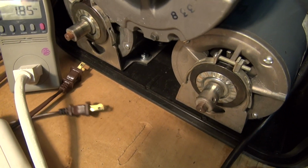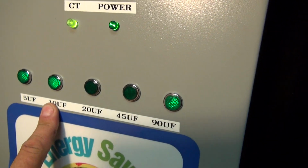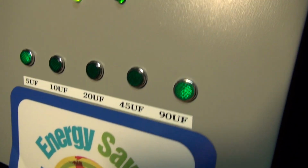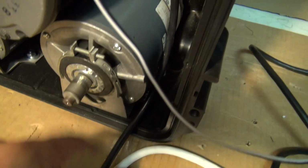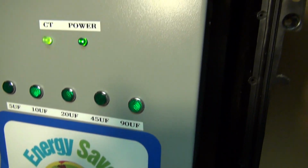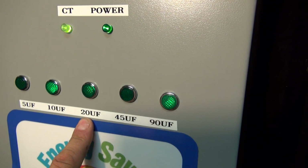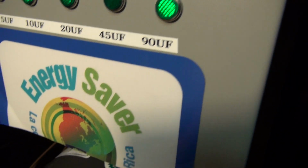Now let's plug in another unit. As you can see right here, we have a 90 microfarad and a 10 microfarad capacitor, and it's calculating right now. It says, okay, we need 5 microfarads instead of the 10. We're going to plug in another motor. Okay, this is the second motor, a 1/8 horsepower motor, and it turned on. And if we look up here, we can see that now it's turned on the 20 microfarad capacitor and the 10 microfarad, and it also has the 90 microfarad on.